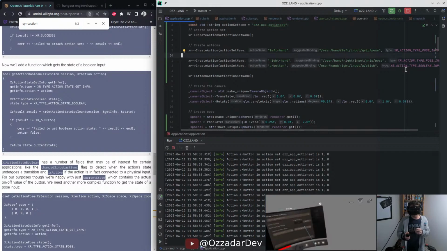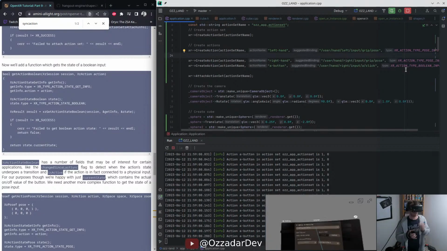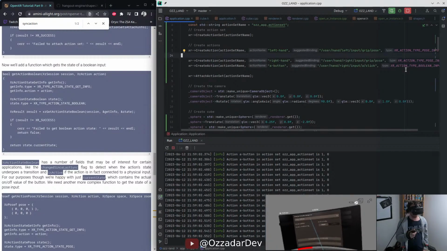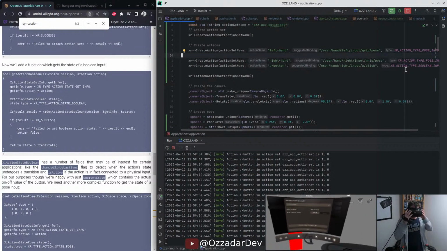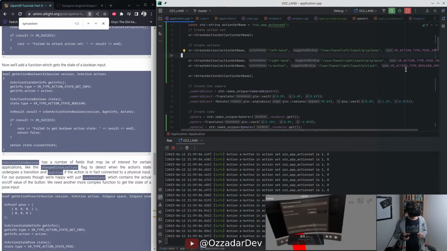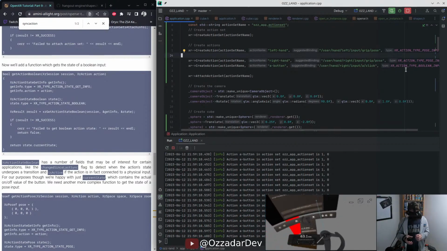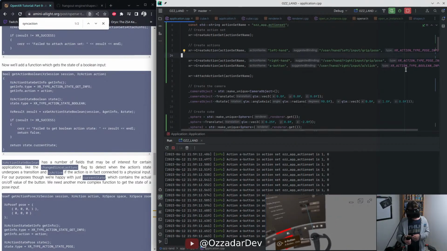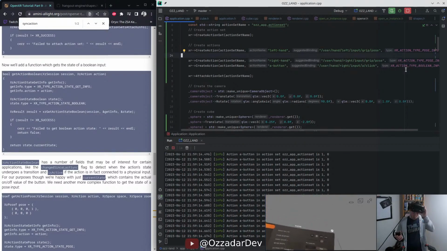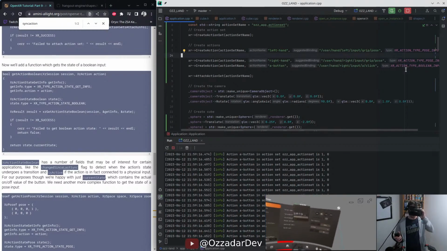Controller bindings. Select an application. Hello, OpenXR. Active controller binding. Active controller show bindings. A button click. Huh. Okay.